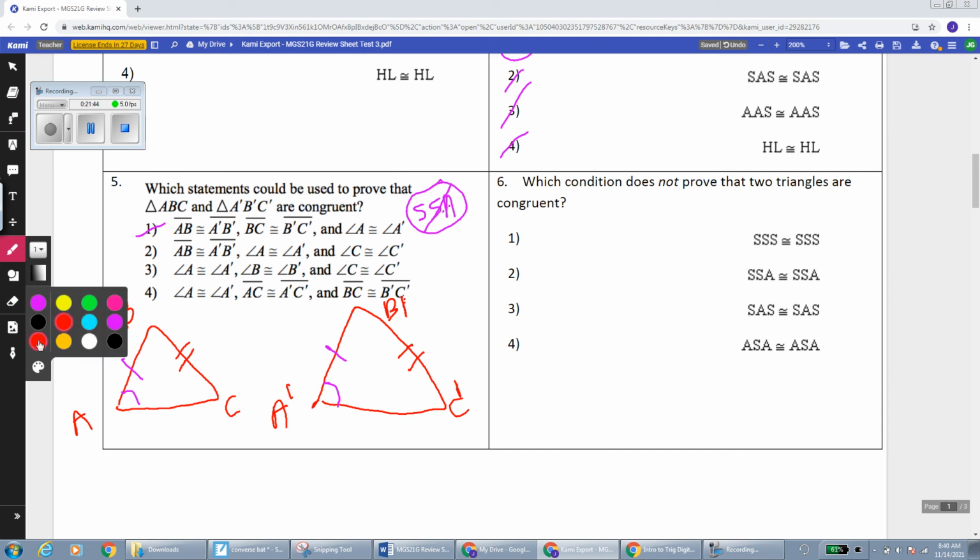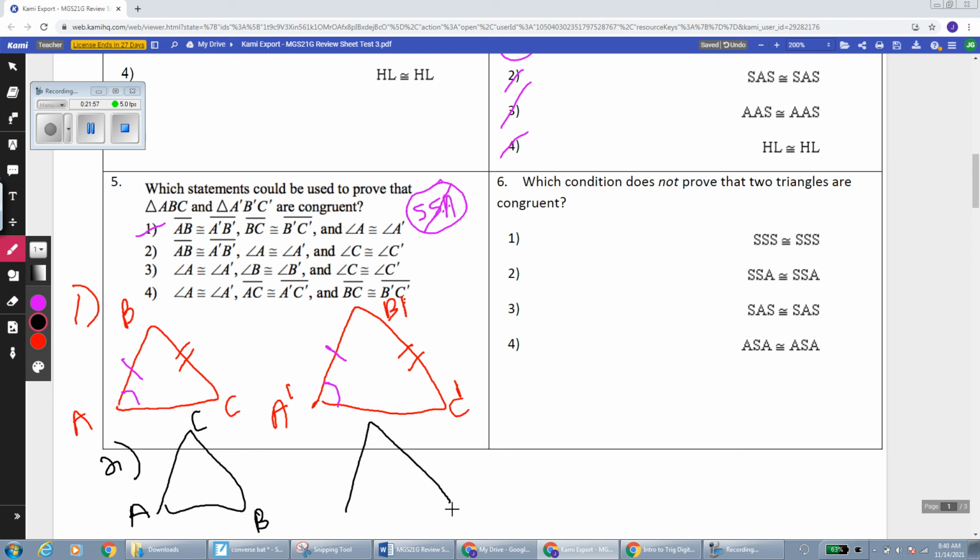Let's check out choice 2. So this was 1. So let me do this in black. So I'm going to just reset myself. So 2 triangles again, A, B, C, A prime, B prime, C prime. And whenever I make the first triangle, wherever I put the letters, I just want to go in that same order in the second triangle. That's really all that matters.